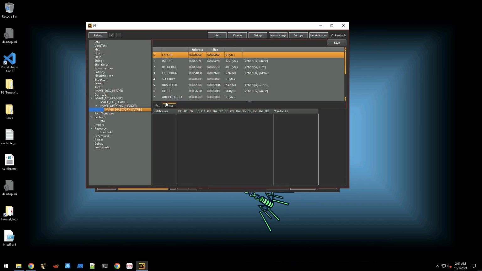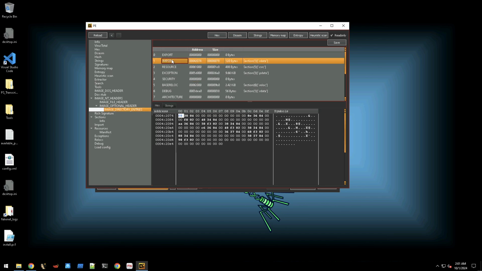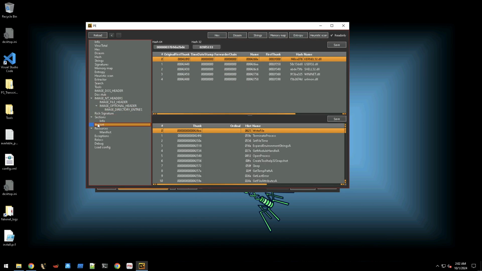Again, if you go here, we can see all of the directories that we have. So the export directory is 0, which means we do not have an export directory, and that's probably because we are dealing with an executable and it's not exporting anything, but we do have our import directory and so on and so forth. We can see all of this just by looking in Detect It Easy. Again, this was the import that we saw previously.